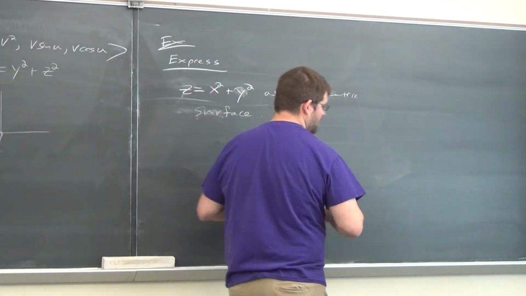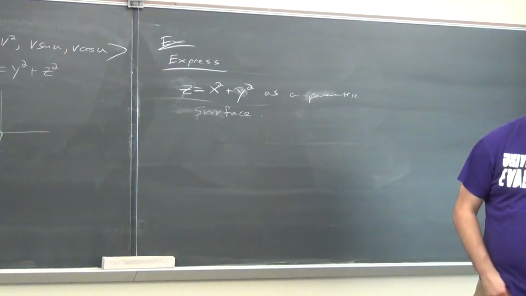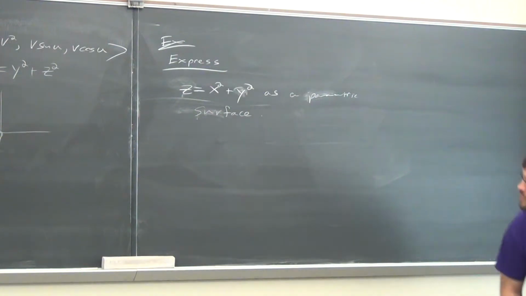Okay, and I'm going to do this two different ways. One way, we'll get a pretty picture. One way, we'll get an ugly picture. Okay? And I'll show you what I mean by that in a second. But just see what you can come up with first. Go from there.